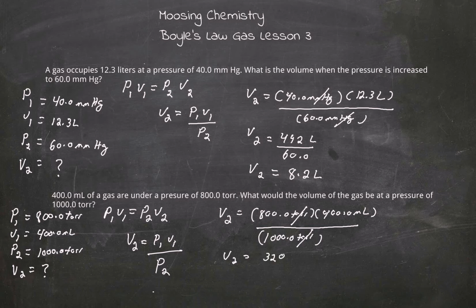That's a pretty big number, and that's in milliliters. We're going to divide this by 1,000, which is going to give me 320 milliliters. Now, like I said, if you didn't like it in milliliters, you could take 320 milliliters and convert it into liters. We move the decimal over 3 spaces, 1, 2, 3, which gives me 0.320 liters.